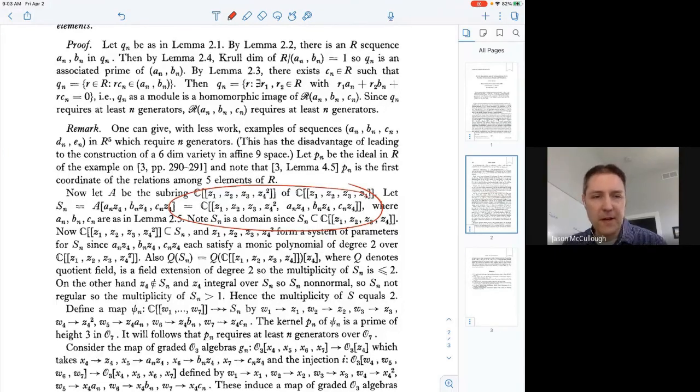And he proves that the defining equations have lots of generators. And that's really all he was using. He wanted a prime ideal with fixed height and fixed multiplicity, but with lots of generators. And so he credits this example to Hochster. But that was our motivation for defining these things more generally.